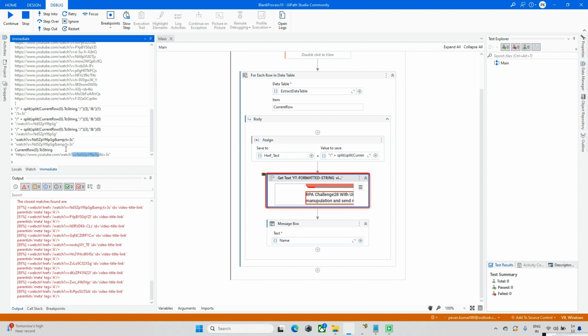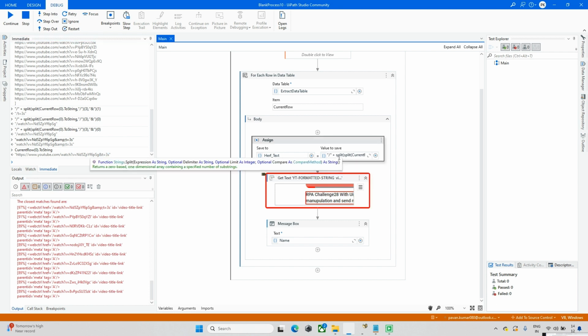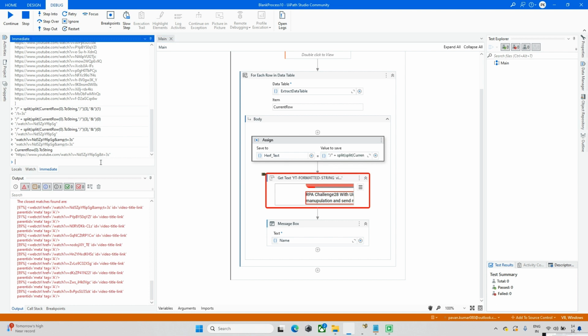Now what happened is here there is ampersand and AMPT colon TS equals 30, I mean 3 seconds. This data we are not getting from here. When you check here, ampersand T equal to 3 seconds. So basically, we need to remove that data as well. For that purpose, I'm using string operations again. Now we get only this data. Still I'm getting this error, because I have not added this data.